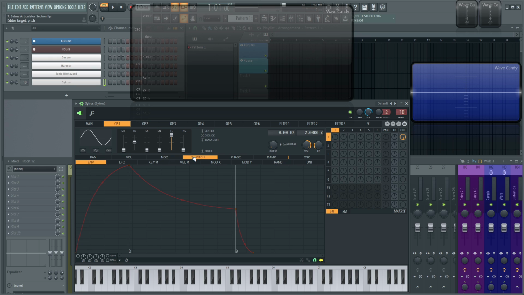Next up, we have a pitch section here, and you can use an envelope or an LFO or any of this stuff to define how the pitch is changed or moved or edited. So if we have this standard kind of envelope here, this is kind of the sound we're going to hear. So it starts at the bottom here, it rises up in pitch, and then it decays in pitch. And we can see that this shape is very similar to the shape that we see up here as well.